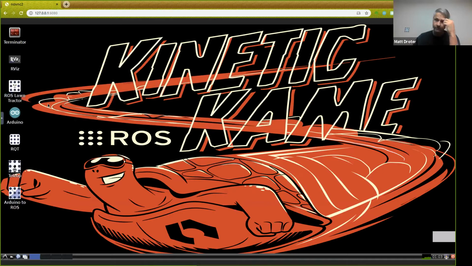And the other thing that I've been working on is, instead of having to type in roslaunch and then a bunch of commands to get the simulator running, just linking these two icons. So now you can double click the ROS lawn tractor icon and it will start RViz.